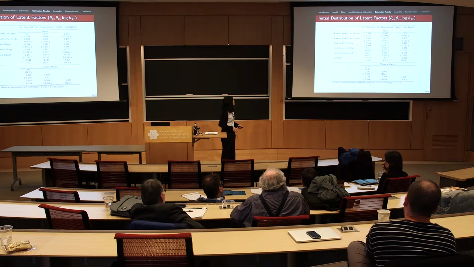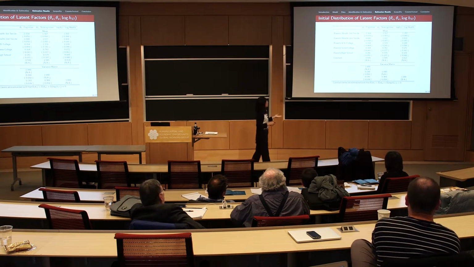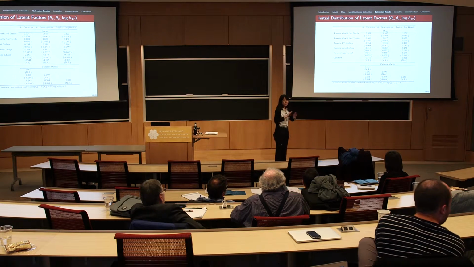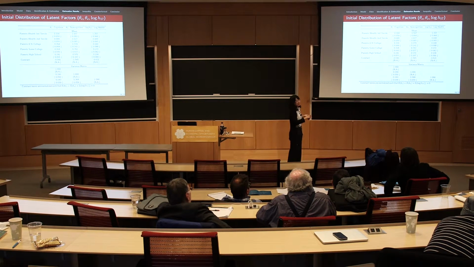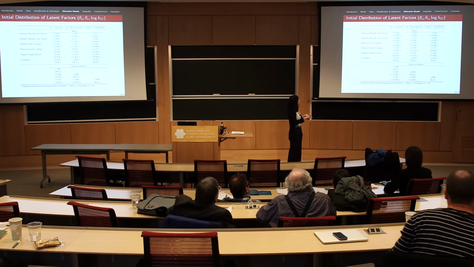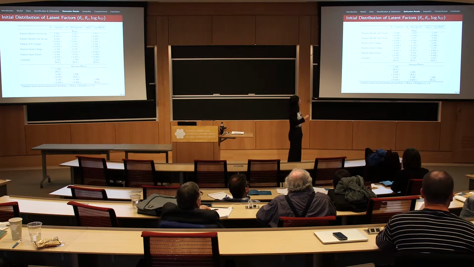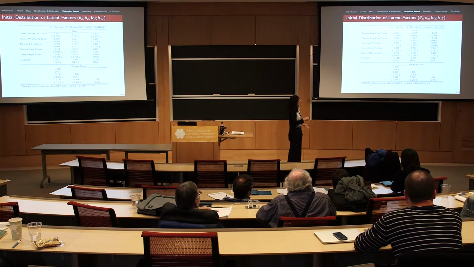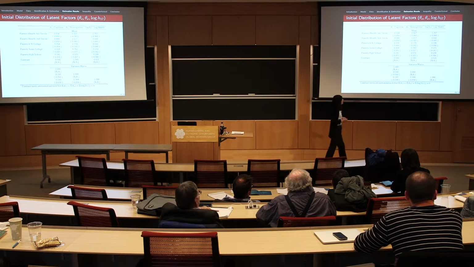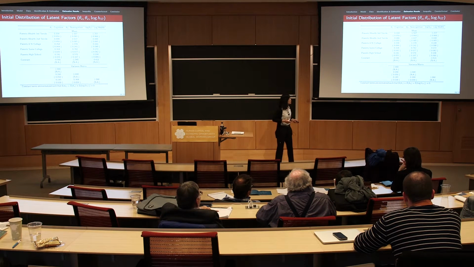Now, the distribution of the latent factors is as follows. There are two takeaways from this big table. The first one is that individuals who have better health, whose parents are wealthier and have better education, tend to be the ones that have better initial endowment in terms of cognitive ability, non-cognitive ability, as well as health. And the second takeaway from this picture is that these three factors are positively correlated in the initial distribution.